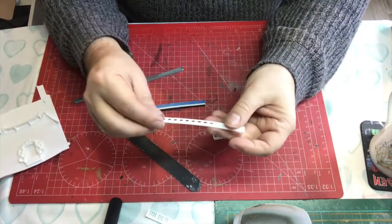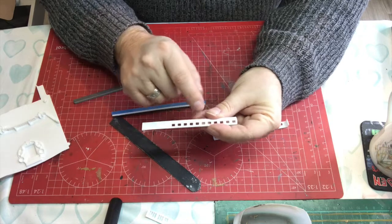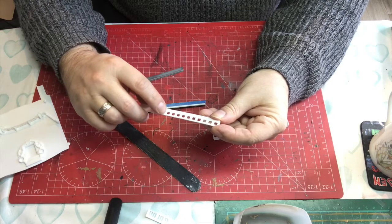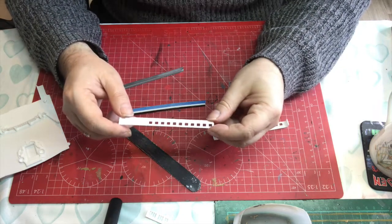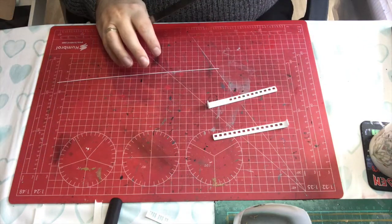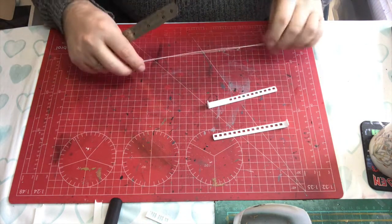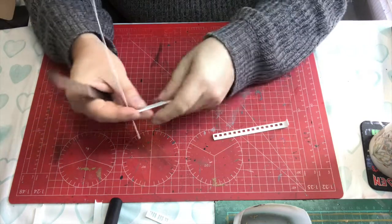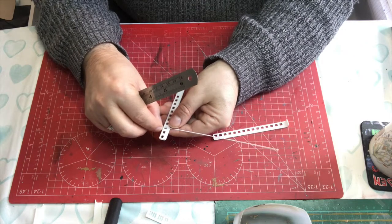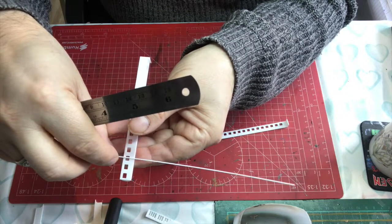These need more work. On the actual ship, you've got a frame around the outside of the window. Now, that's just too small for us to emulate, but they are also divided in half. There's a bar between them, and that we can do. So we're going to get some microstrip and glue that into the windows. So this is 0.030 square microstrip that we're going to use for these windows. And when I put that across, that looks to be in proportion and do what we want to do, which is divide that window into half.